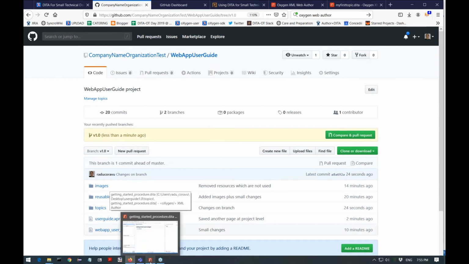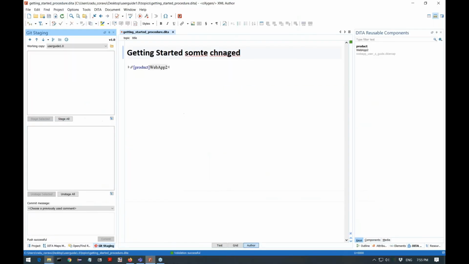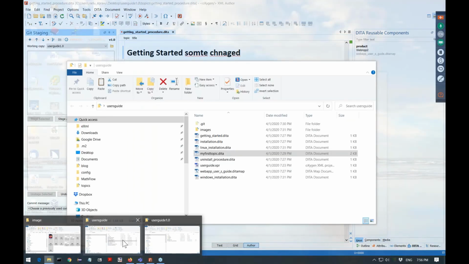With Git, you can also check out the branch directly in the same folder. I will not show you this. This cannot be done with the Git staging add-on, but you can use another Git client, a more evolved Git client like Sourcetree or Git Tower, or some other free Git client to check out all your versions in the same folder.